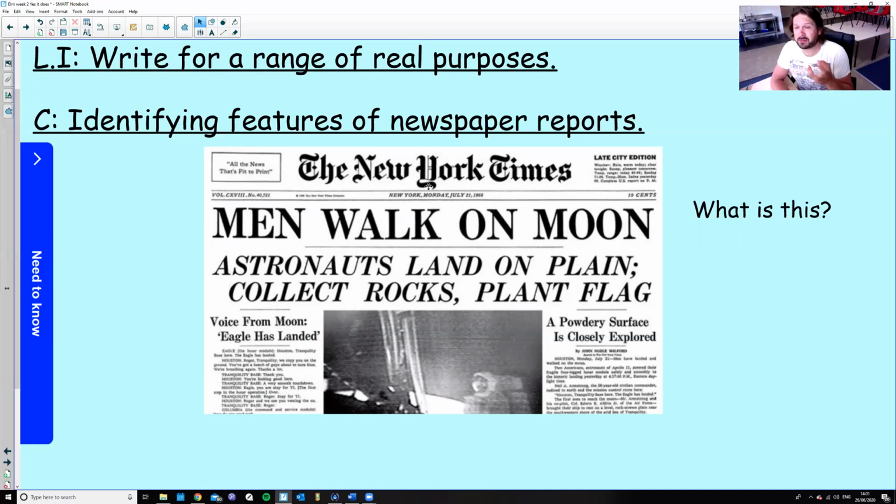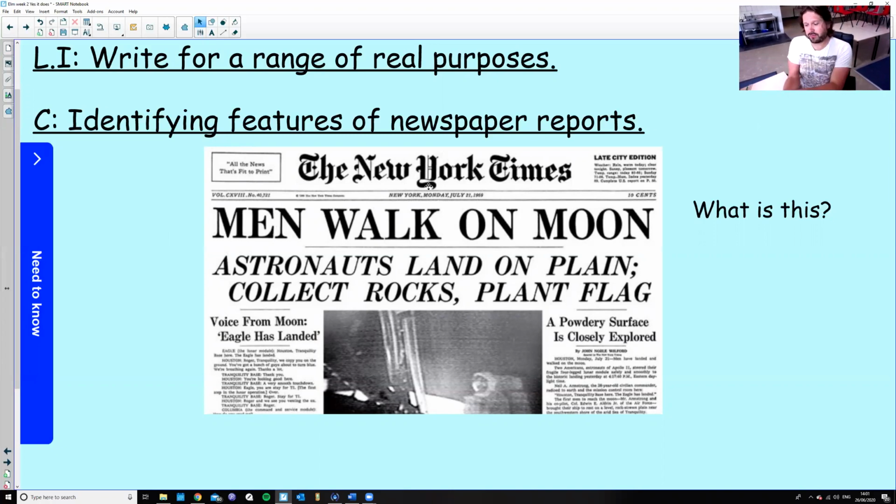It's pulling you in. It's a bit like a hook with a book, something that makes you want to read on, what makes you want to turn that page. So in newspapers, it's catchy headlines, and there's lots and lots out there. Really catchy, pulls you in. Men walk on moon. Really big, strong start, and it makes you want to buy the newspaper. So I wonder what your newspaper headline is that really catches your eyes.